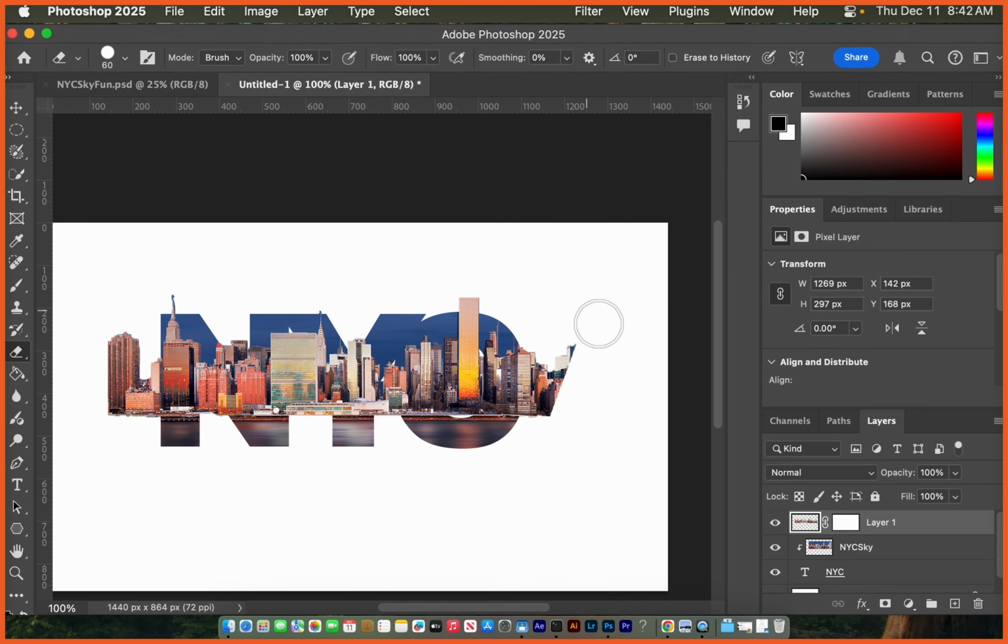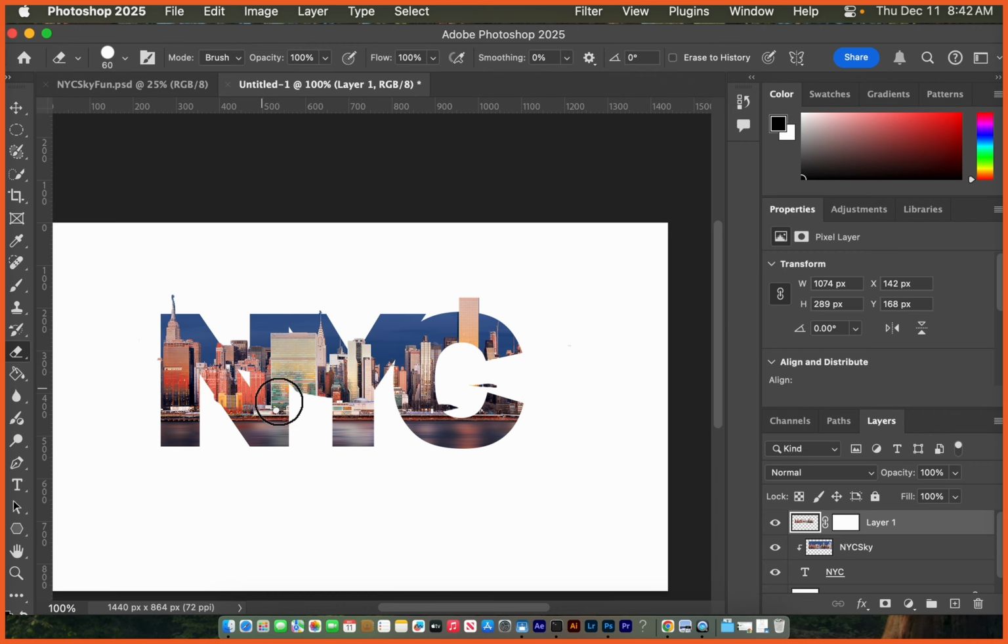My bad. I'm going to erase what I don't want, but I'm not going to erase everything, okay? I'm just going to erase some stuff on the outside. What you decide to erase is up to you, okay? I'm going to erase everything kind of like under the tops of the letters, okay? I'm going to selectively decide what I want to take out. I want it to be really obvious what the letters are. I don't want anyone to even have a split second of who can't read it.